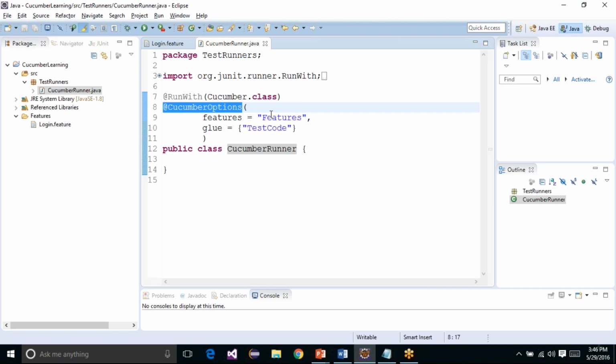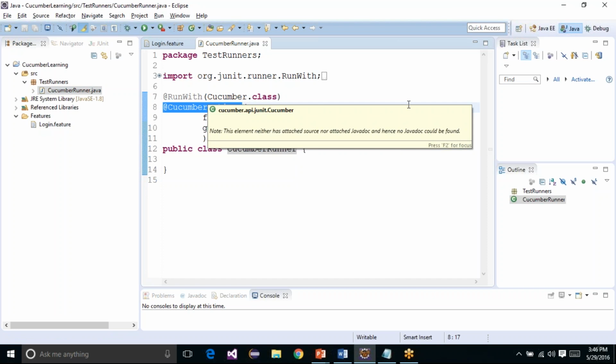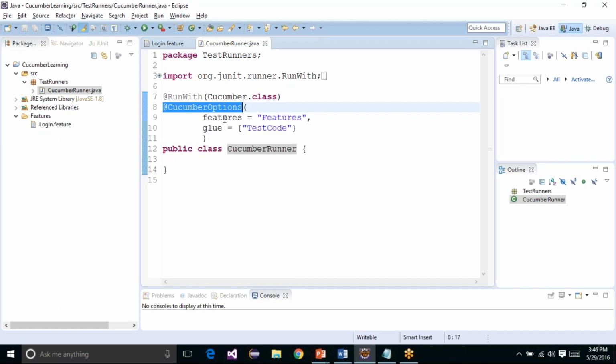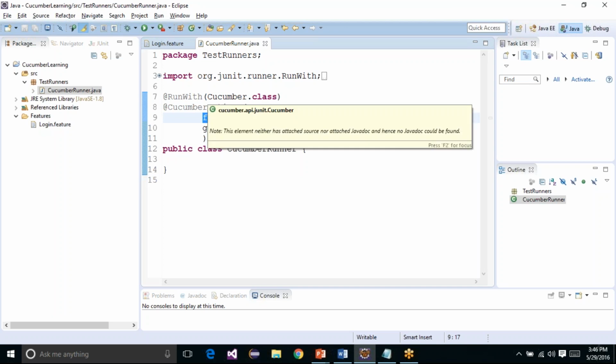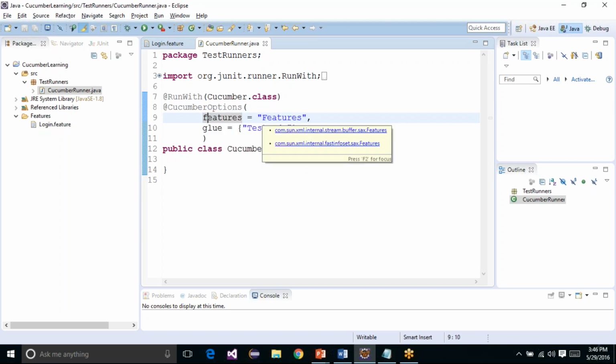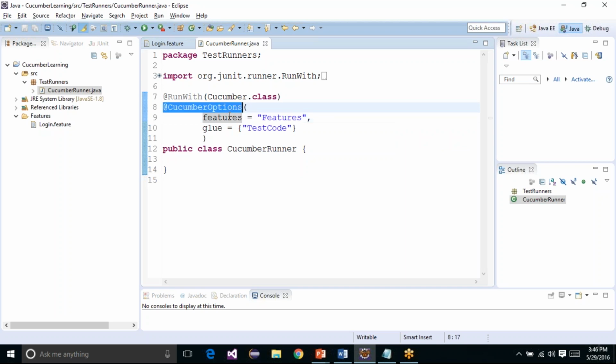Now Cucumber options is a place where you can pass values to the Cucumber class so that it can use them. The very first value that you want to pass is features. You want to inform the Cucumber class that the features are located inside a folder called features. Alright, so that's why in Cucumber options we have features equal to features.